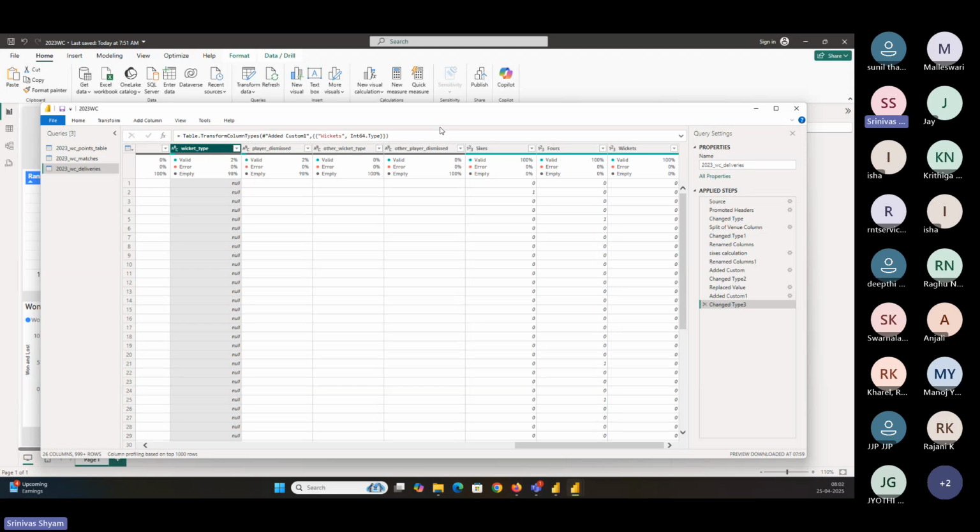Here you took around 1,000 rows, right? But when we load the data, there might be huge data. No, no, this is just a preview. Preview is always 1000 rows only, but actually it is 26,000 rows. Even if you connect from a database with millions of rows, it will show 1000 only, but you are calculating for the entire table.